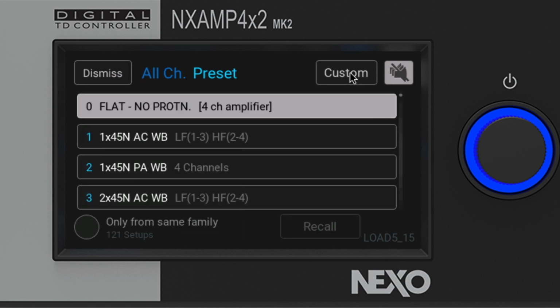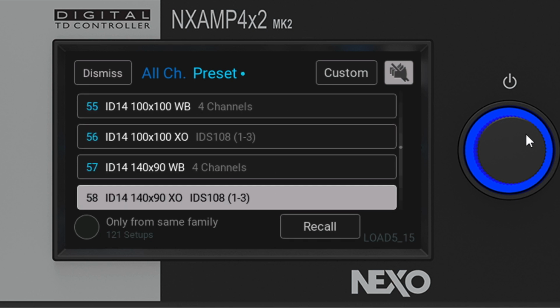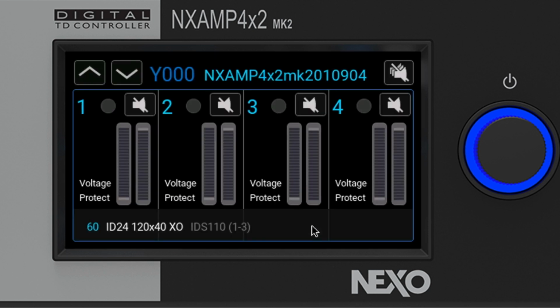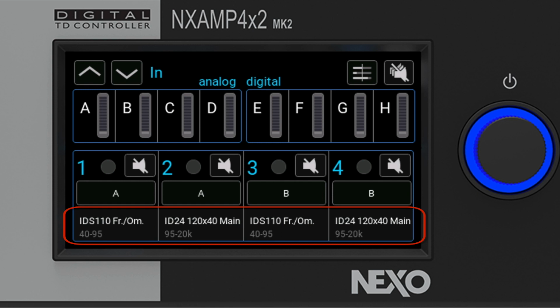Pressing the NEXO button will display standard speaker setups like IDS110 and ID24. Turn the encoder until you find a preset that fits your application. Then, press Recall. The default screen is now displayed, and you can review your settings by pressing the up arrow on the top left of the screen. Individual channel settings are now displayed, allowing a quick check of the configuration.